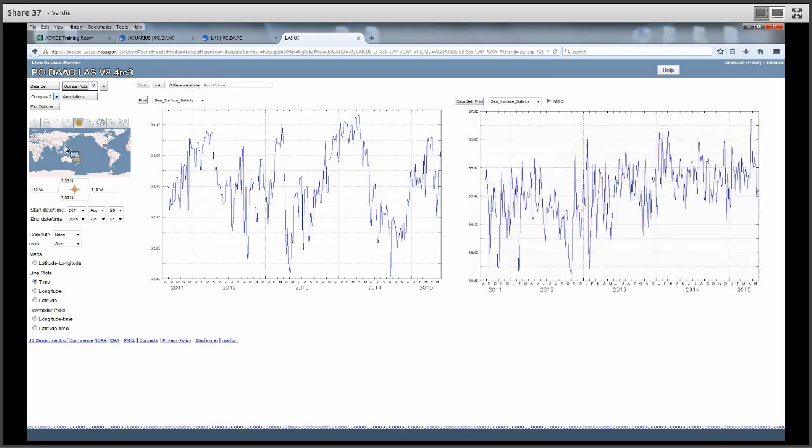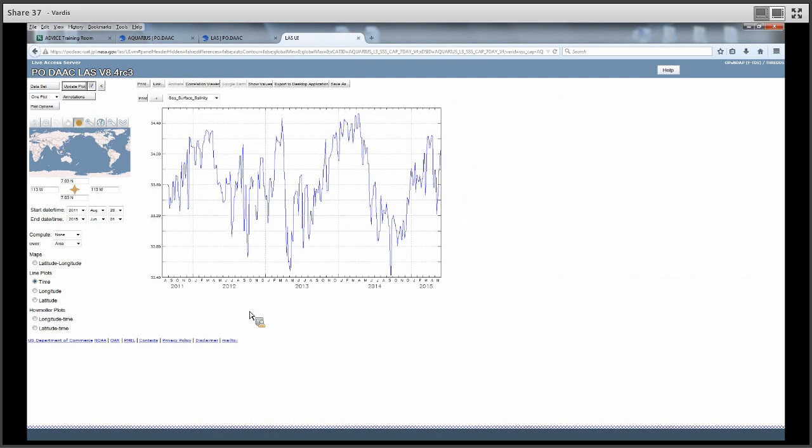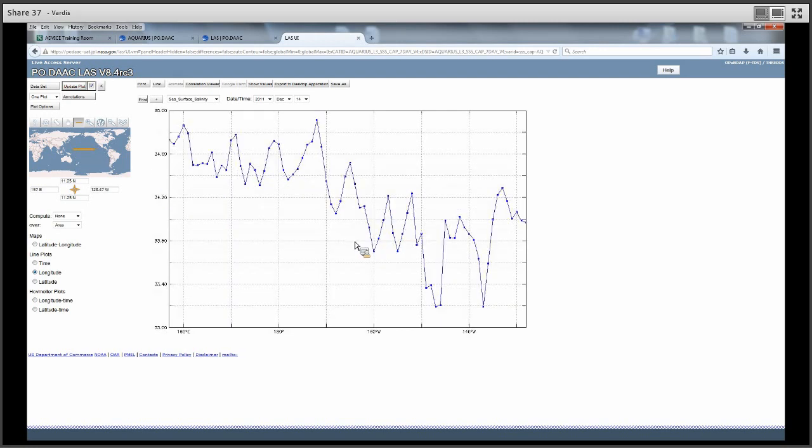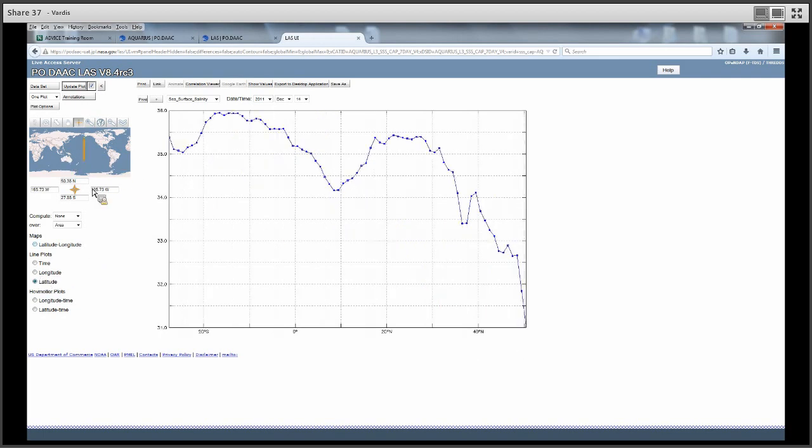Okay, let me go back to the one plot. So other plots you can do, again, you can do these line plots not only for time series, but you can do them for spatial transects. So I can draw a transect across the Pacific, longitudinally, and get basically an XY plot of salinity versus longitude, and how that varies across the Pacific. I can do something exactly equivalent in terms of latitude. And so it works in the same way.